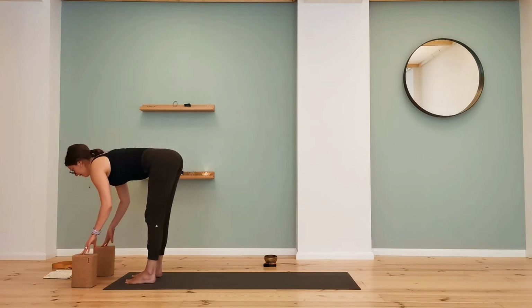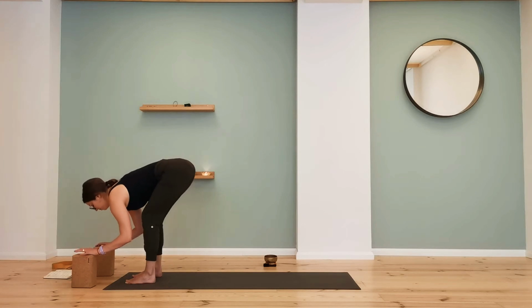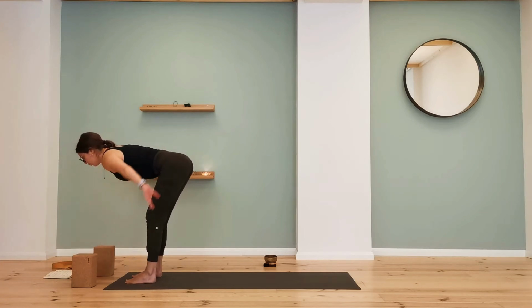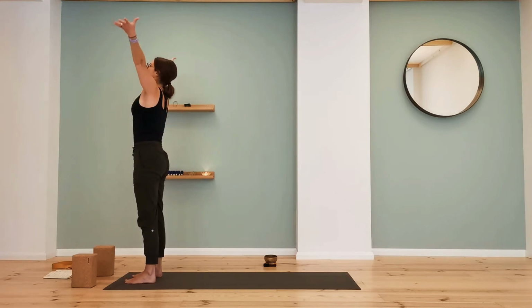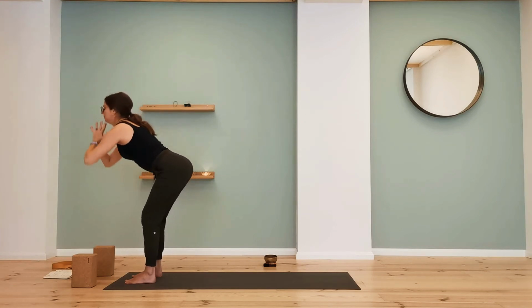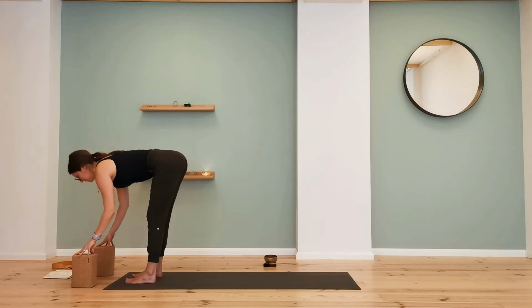Inhale, come halfway up. Exhale to fold. Inhale, halfway up, stay here. Engage the core, hands to the hips. Inhale all the way up to stand, arms overhead. Inhale. Exhale, fold down. Inhale, come halfway up, lengthen the spine.